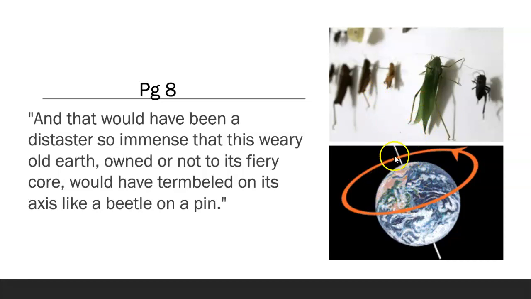And then here is a picture of the Earth. From science class, you might have learned that we are on an axis, which goes to the center, kind of like a pin through the Earth, and we rotate at a slight angle. If anything ever changed in that rotation, chaos would happen in the world.